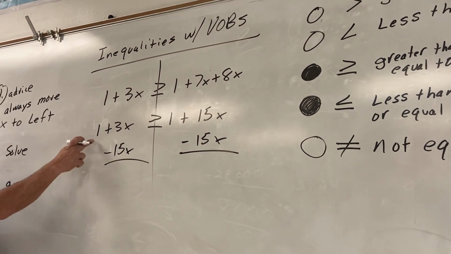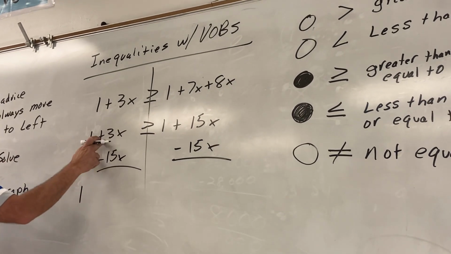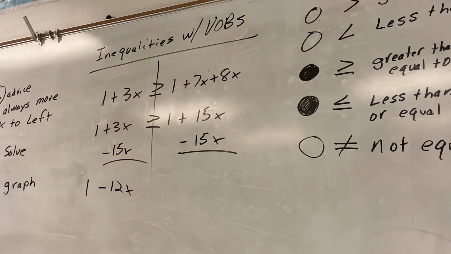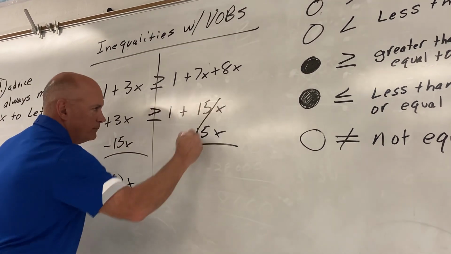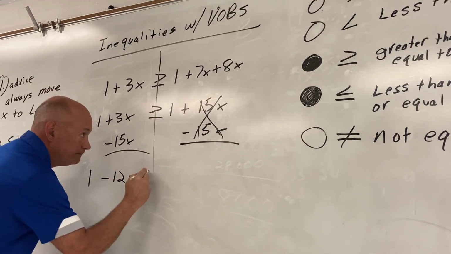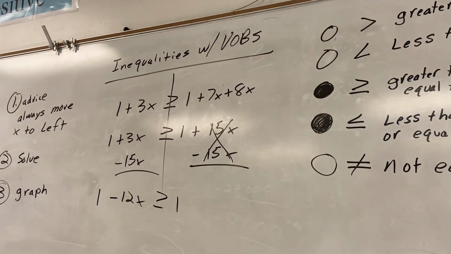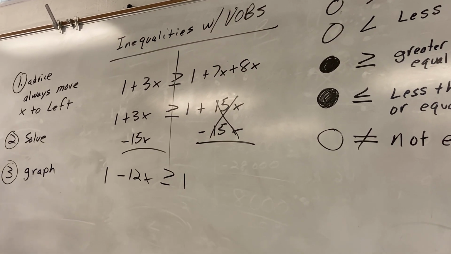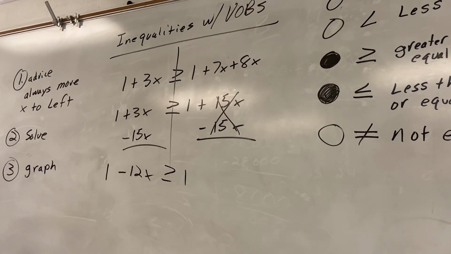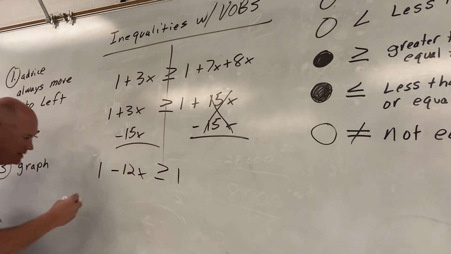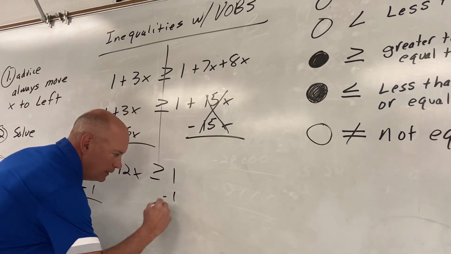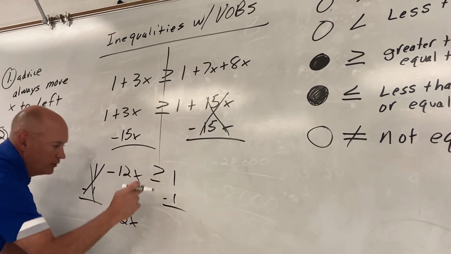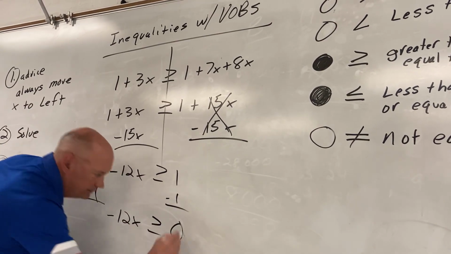All right, let's do a little math. We didn't change the 1. What's 3x minus 15x? Good. Don't forget the negative 12. Are you with me? That's 0. What's left over here? 1. All right. What do y'all want to do next? Oh, this one turns out to be a decimal. Oh, well. What? Subtract the 1, Aiden says. I agree. Oh, no, it doesn't. Never mind. I lied. So we now have negative 12x is greater than or equal to 0.